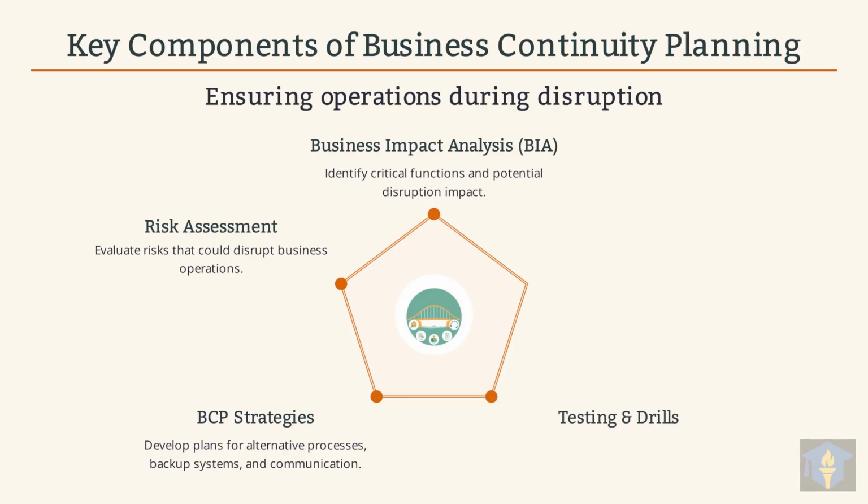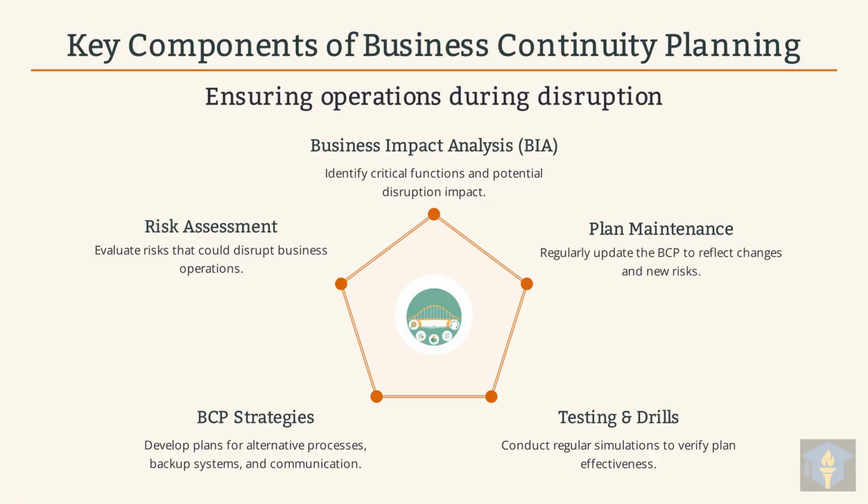Crucially, we perform regular testing and drills to ensure our plans actually work. Conducting regular simulations helps us verify the effectiveness of our business continuity plan. Finally, plan maintenance is vital for keeping our strategy relevant and effective. We must regularly update the BCP to reflect changes in your business and new emerging risks.